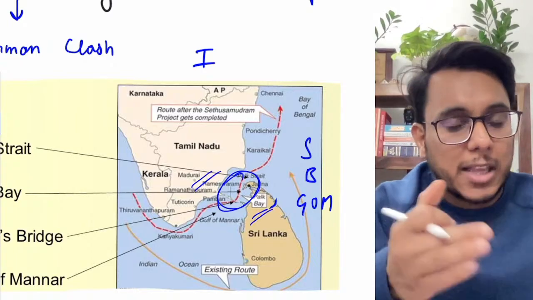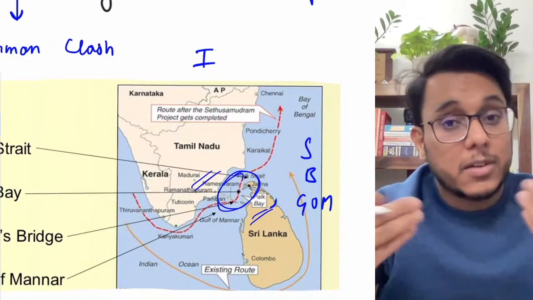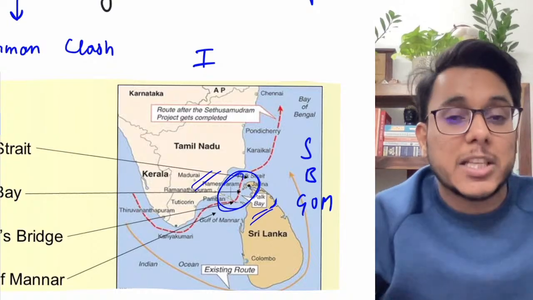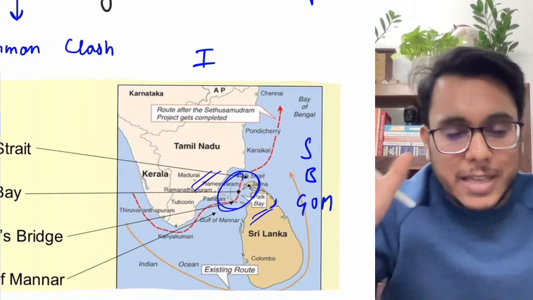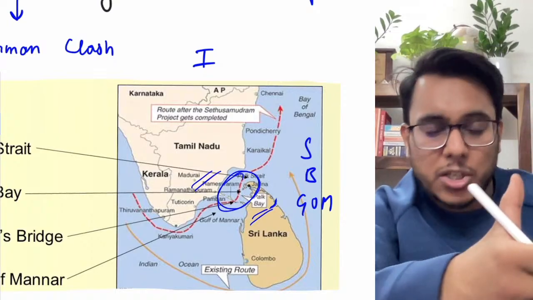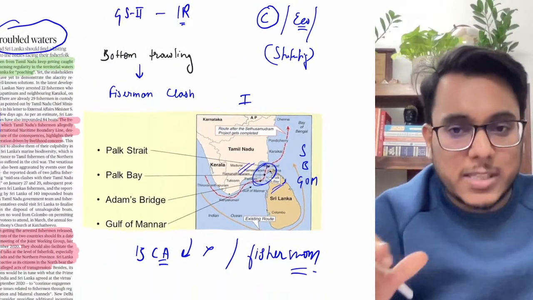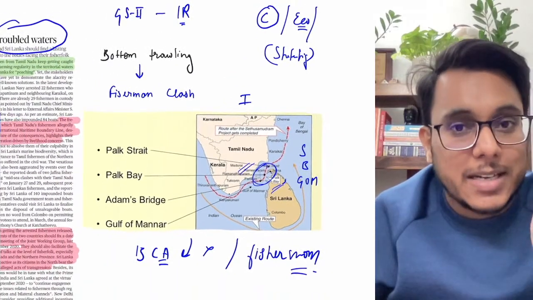Just a few days back there was a standoff that happened between the Tamilian and Sri Lankan fishermen, and there some of the fishermen from the Jaffna region were killed also. Many a times the navy of Sri Lanka captures, basically arrests, the Indian fishermen, they seize their boats, and all such kind of thing is going on. So this fishermen issue is a very big concern, and guys, understand this particular thing.